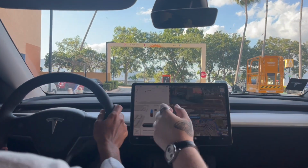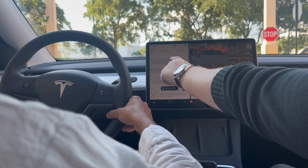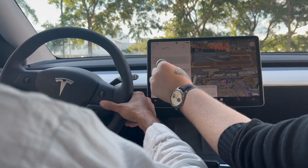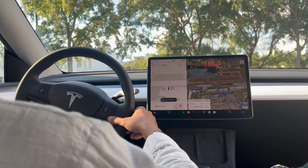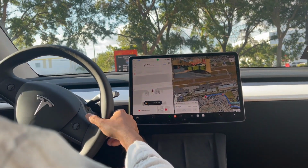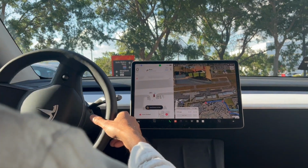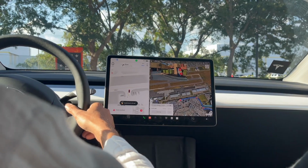So don't yank it too hard. Oh, okay. Sorry, what just happened? It'll tell you to touch the wheel every so often. You don't have to take it, just kind of pinch it. What happened if the car is coming from like this car? See that car? Okay. Now it sees that car too.